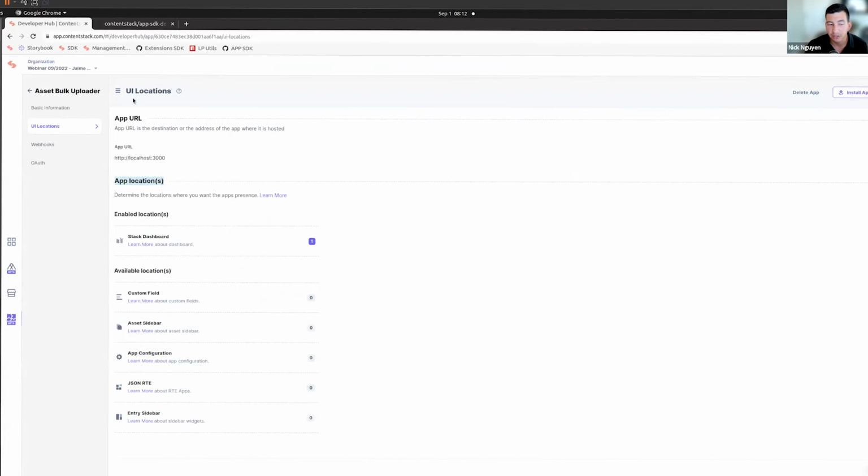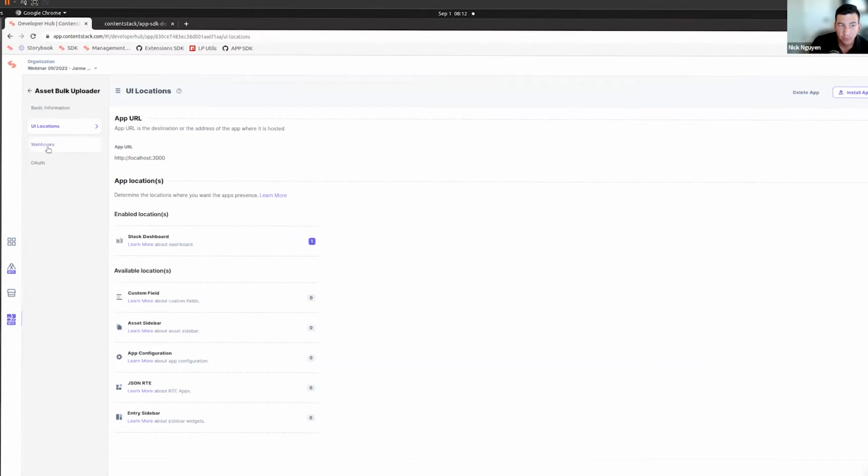You can build multiple apps for different locations within a single project, so you don't have to build out multiple extensions. You can do it all in one project and deploy a stack, a dashboard app, a custom field, an entry sidebar widget. You can build all of these into a single repo and deploy them all at once instead of having to build many different applications.